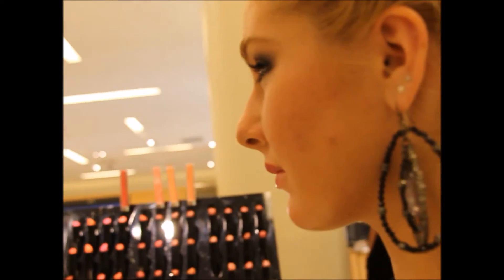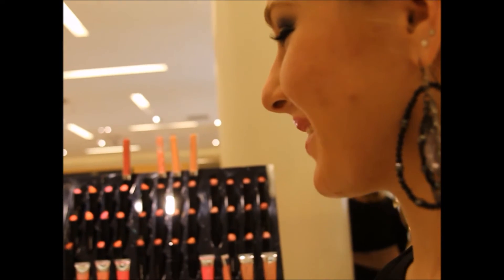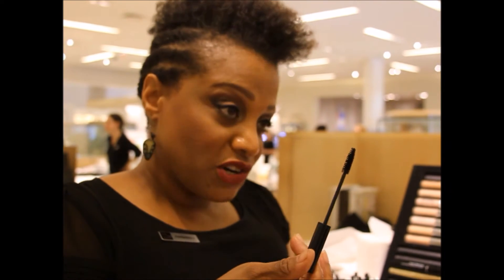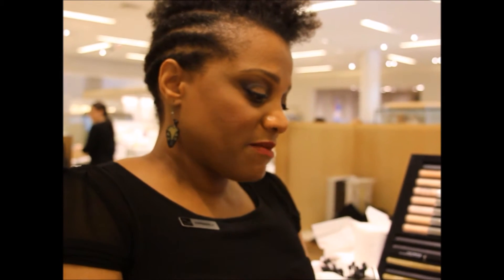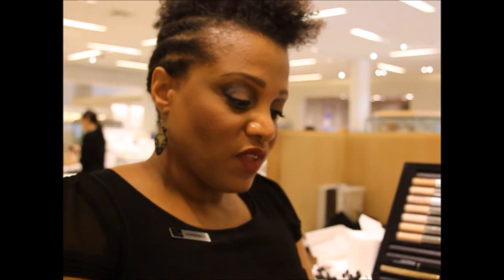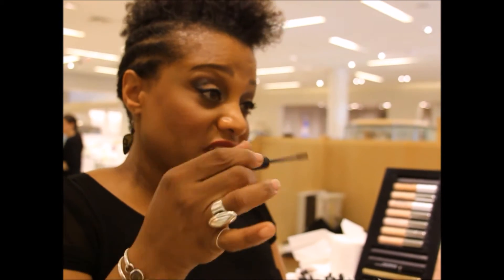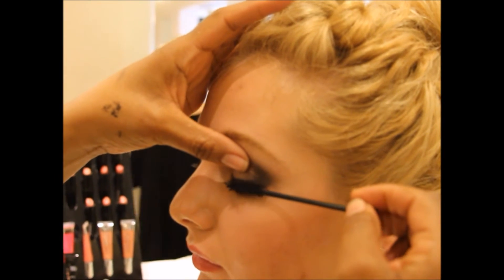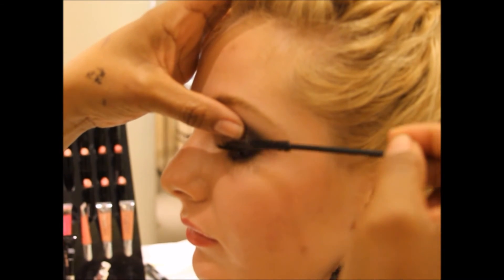Trish's Mascara is polymer-based and it wraps each lash in little tubes. So when you're washing your face tonight, you're going to see little pieces of black things sliding off — that's the mascara. It is a water-resistant and smudge-resistant formula. We have the lash curling version, which has a little fluffy brush, and then we have high volume, which has a smaller brush so we really get in there and stretch the lashes out. Start on the top — if there's any eyeshadow fallout, we'll pick that up.